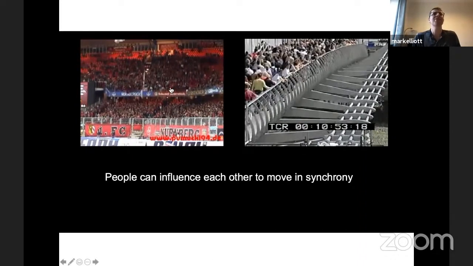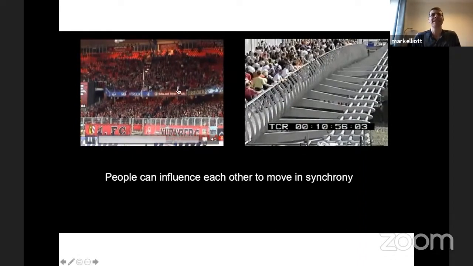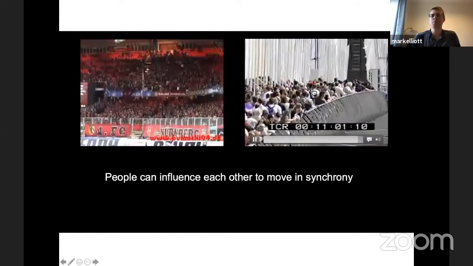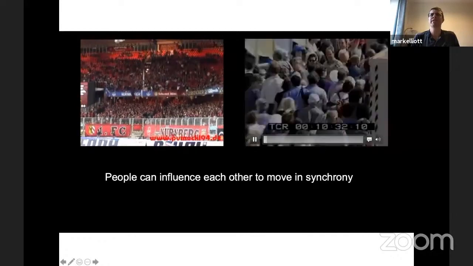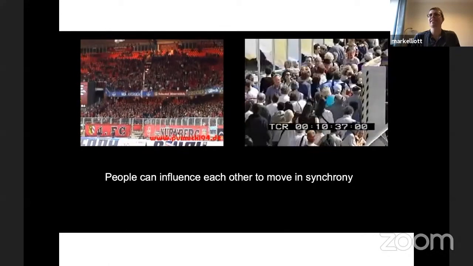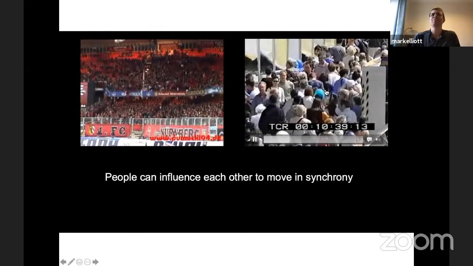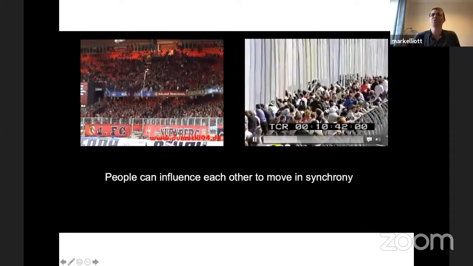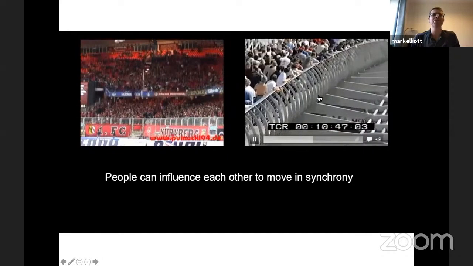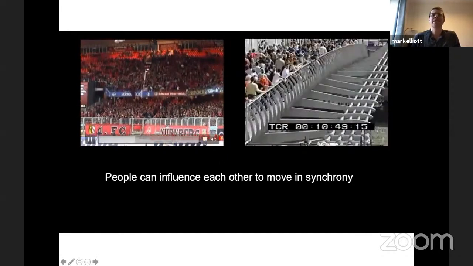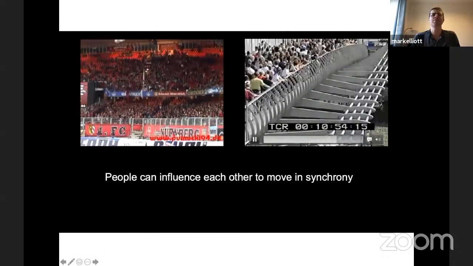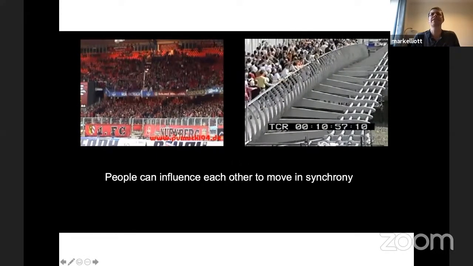On the left-hand side, we've got a football crowd all jumping up and down excitedly together in a stadium. And we also see quite commonly when people walk together as a group, people start to fall into step with each other. A famous example in the UK 20 years ago was when they opened the Millennium Bridge, and people fell into step, and the lateral forces from them all walking in sync affected the stability of the bridge.